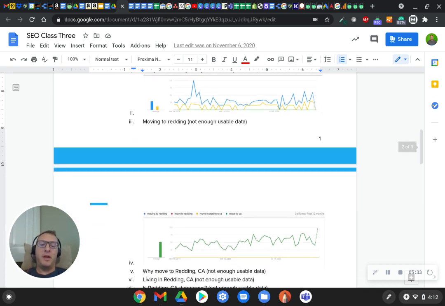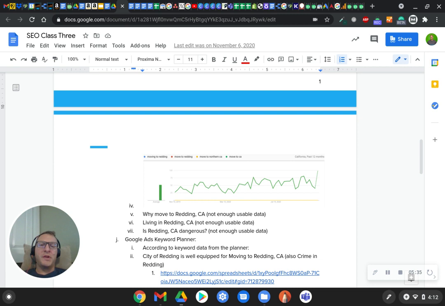Let them. That's fine. Here's another Google Trends search I did. Move to California. We can see there's actually an increase in searches of move to California. That surprises me. I wouldn't have guessed that. Move to Northern California. Again, qualified, Northern, nearly zero.